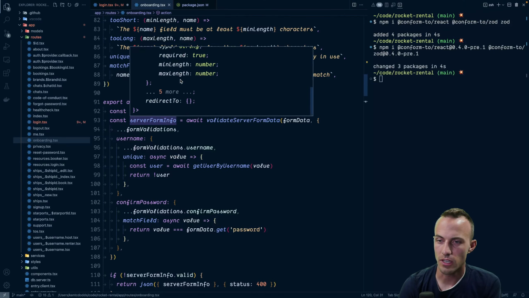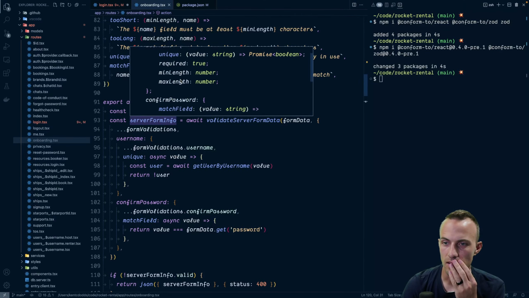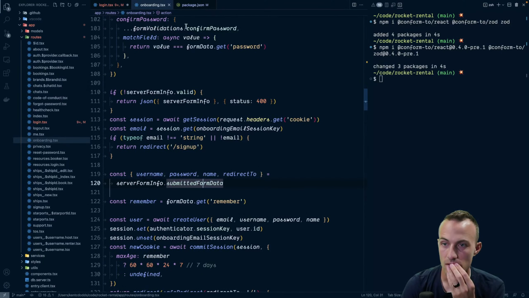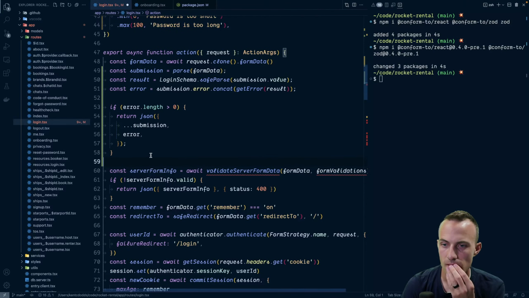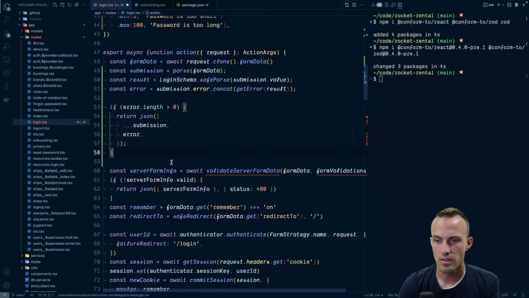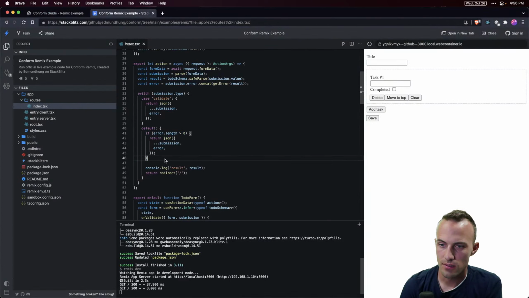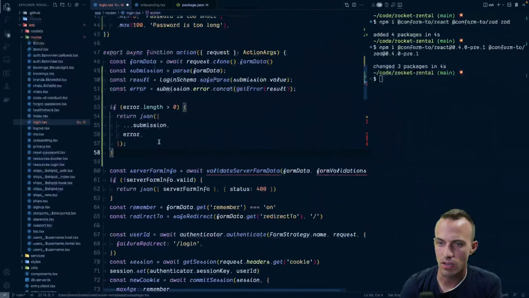See, this has my username, password, all of that. Result, but that result ends up being okay.